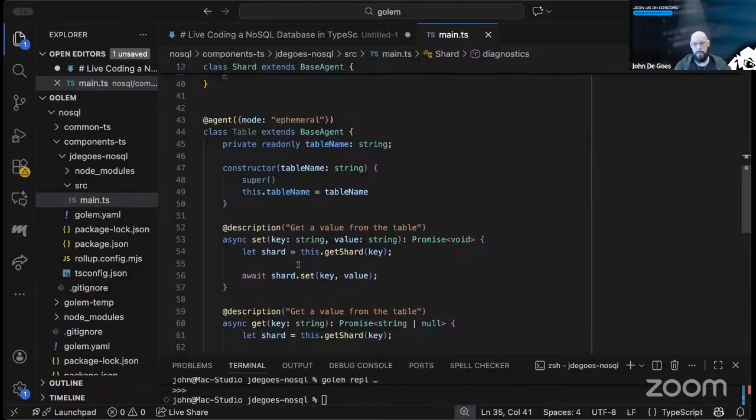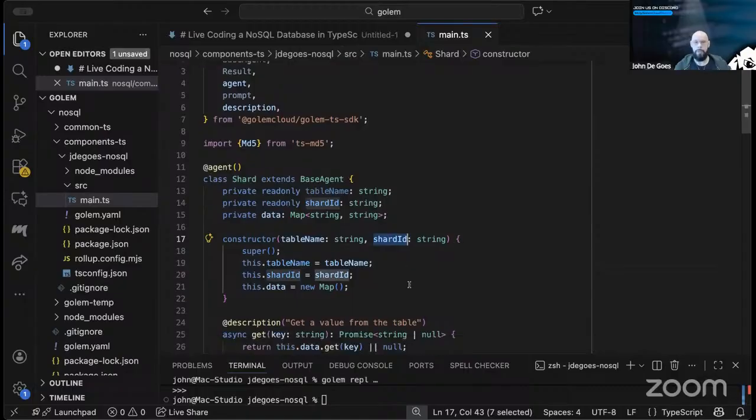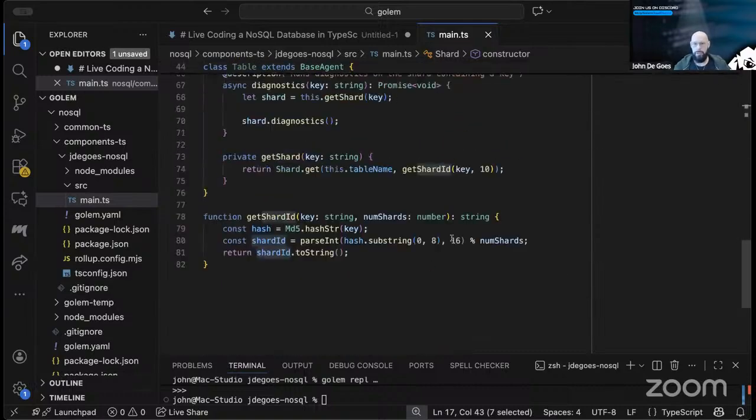What we want to take advantage of is locality and freshness of these agents by bundling a bunch of keys into the same agent. And that's what we did by introducing this notion of shard. Now we have a shard here with a table name and a shard ID, and the shard ID is going to be a number between 1 and n minus 1, where n is the total number of shards. We pick what the total number of shards is. So in this case, I picked 10. This is not a good number to use in general.